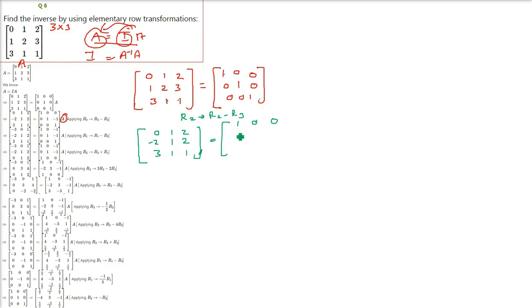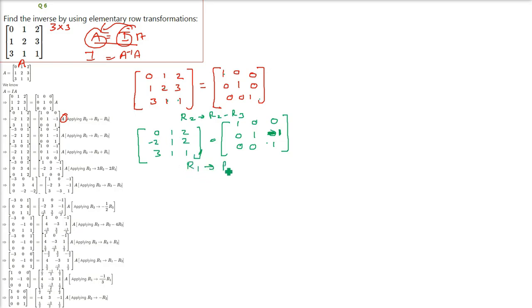I'll just write it, this also you have to do. Row 2 minus row 3: 0 minus 0 is 0, 1 minus 0 is 1 and 0 minus 1 is minus 1. So in row 2, I'll add negative 1 here. Whatever row transformation you do, you have to do it simultaneously on both the matrix on the left hand side and the right hand side. Okay, so we have got 2 ones in the diagonal, one more one we will do.